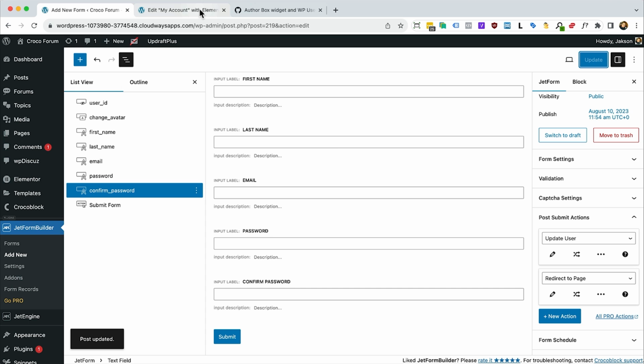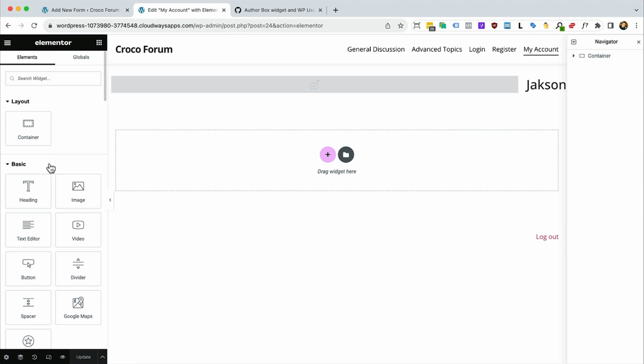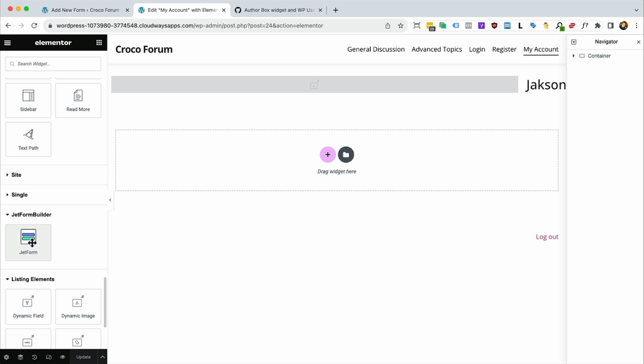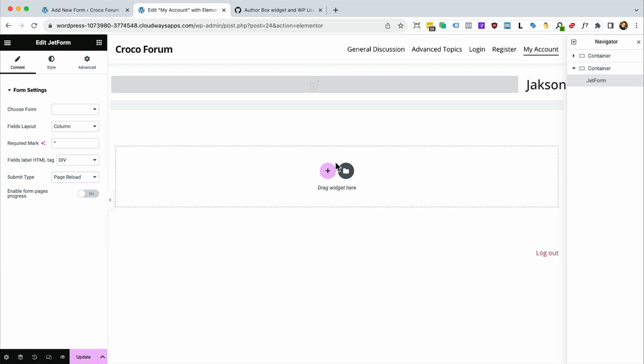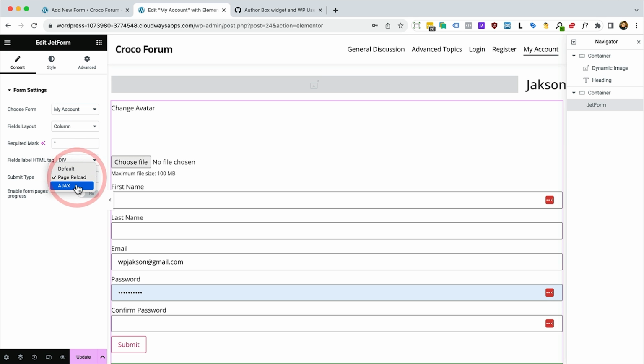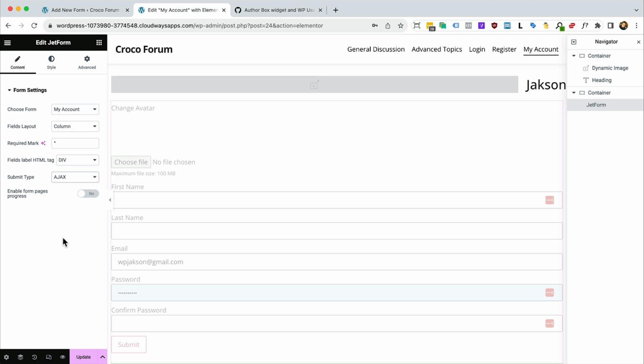Right, we'll fly over to our My Account page. Let's go find our JetForm once again. Let's put it in its own container. Choose our My Account, and we'll definitely choose Ajax for that.